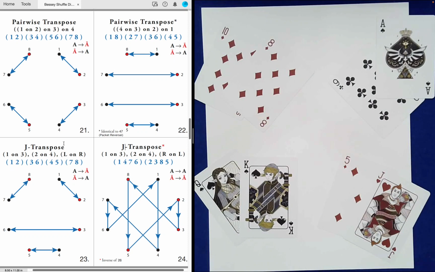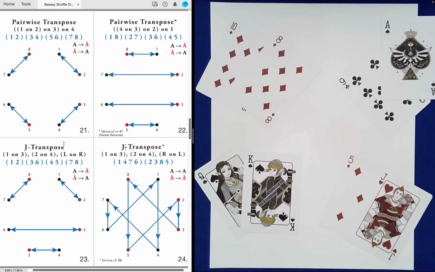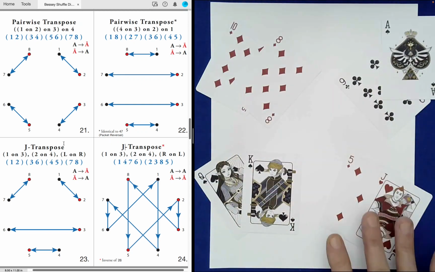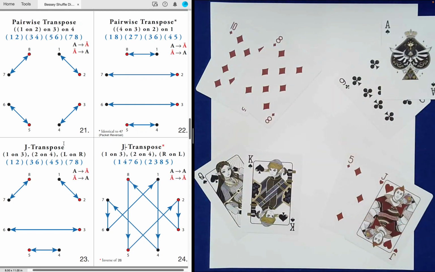How in the world was I able to feel that, to deduce that after all of the random shuffling that we did, dictated by you, the spectator? You told me how to mix those cards thoroughly. And then I just kind of separated them into piles of two in kind of a crazy way. And somehow I could tell that all of them were of the same color within the pair. But beyond that, I knew which ones were red and which ones were black. How in the world was I able to do that?